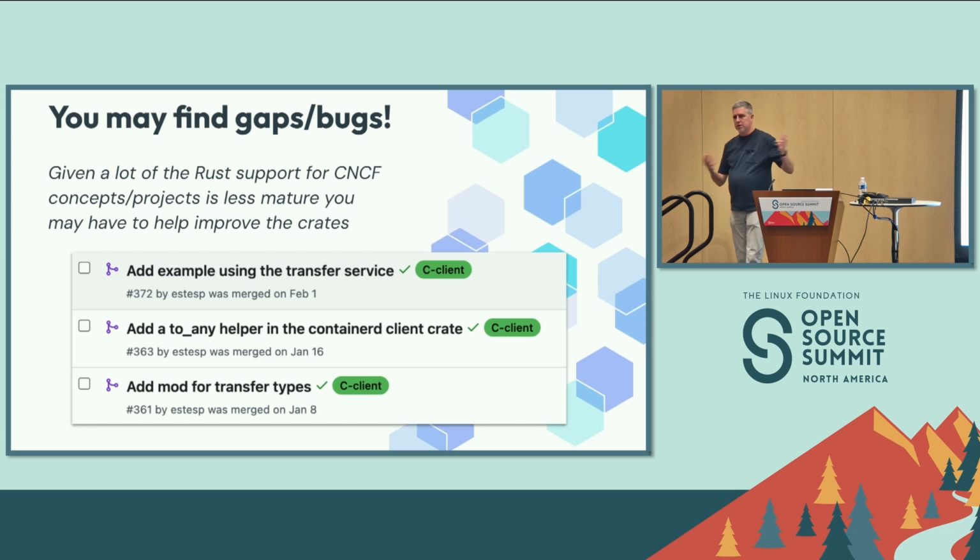Again, just looking at all those charts about the CNCF and adoption of Rust, my assumption is it's definitely growing. I see more and more people working in Rust. But as that matures, at this point, you're probably an early adopter, and you may find bugs along the way. There are people using that Rust extensions client crate, but they weren't using it in the way I was using it. So I found missing pieces as I went along.